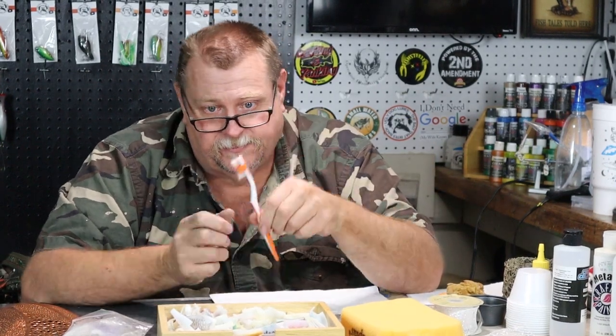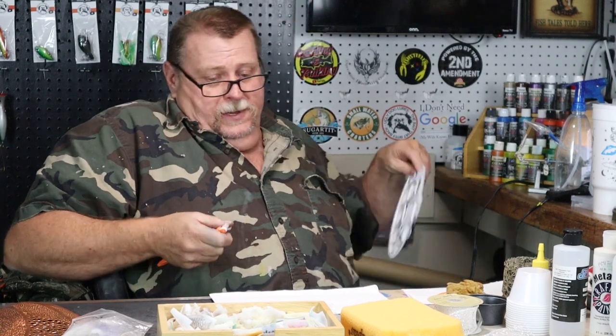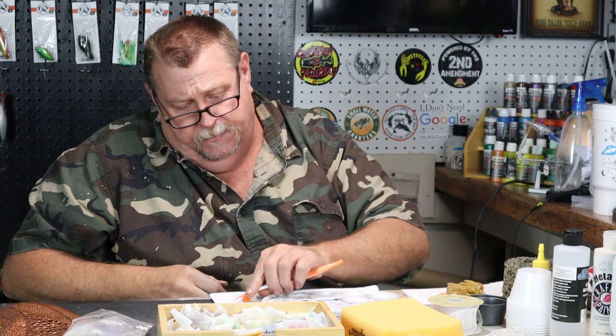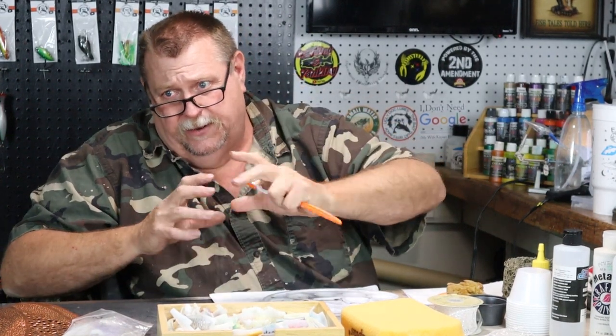Toothbrush. This is how I speckle my baits. I just take that toothbrush, and I've got a little paint tray, and I put that paint in there and thin it out, dip that in there, and then dab it on my paper towel and just run my thumb across it, and it'll speckle your bait. Very simple.